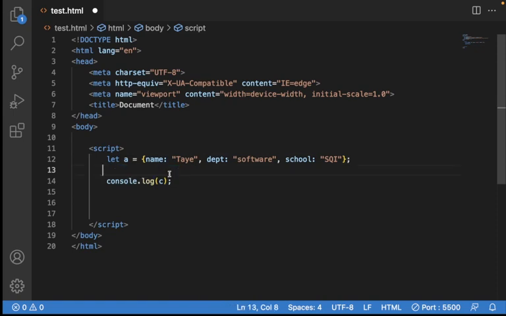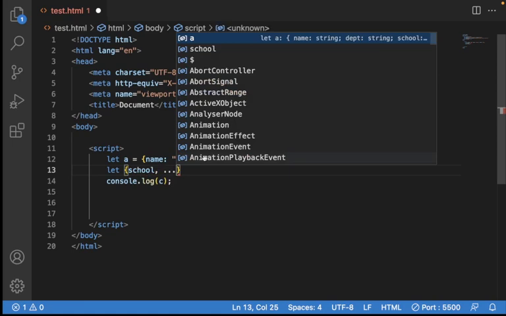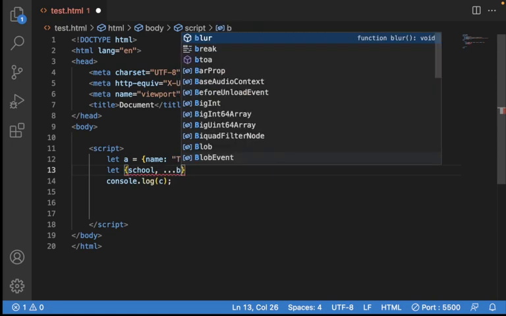Now, if you want to use the rest operator for an object, you put curly braces. Are we getting it? So you can pull out the property you want. Let's say I want to pull out school out of it. Then whatever you have left, I want it to be, let's say B.